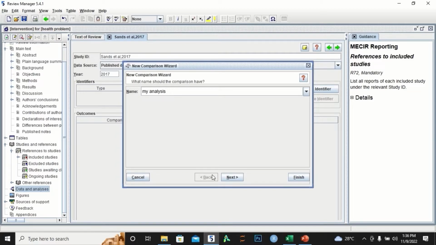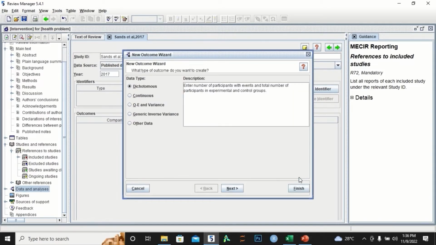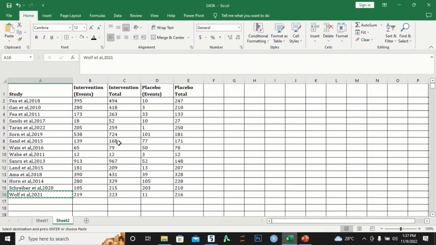So next, I'm adding an outcome under the comparison. So now the data type, check this. I'll be picking this because let's check our data.